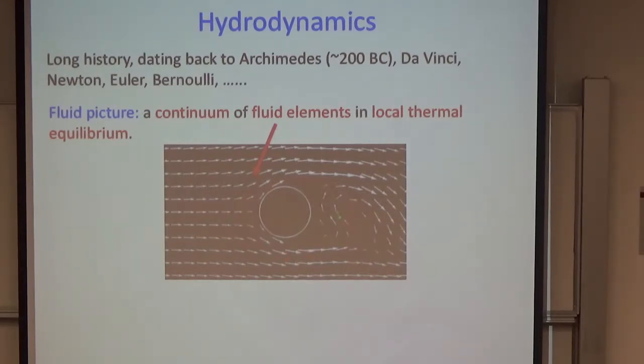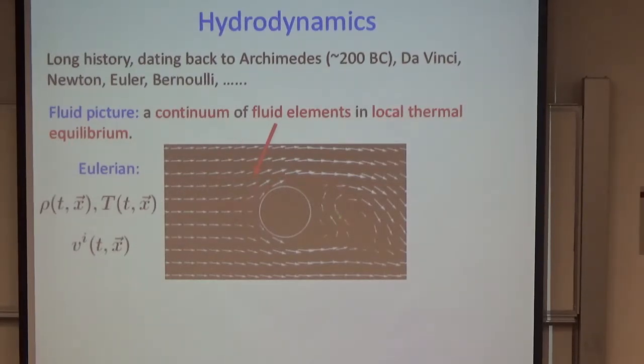And there are two ways of thinking about fluid. One way, the so-called Euler way, is to just consider a single point or single fluid element, and then associated with that point, you can define the number density, the particle density, the local temperature, and the local velocity, etc. The reason you can define local temperature is precisely because there's local equilibrium.